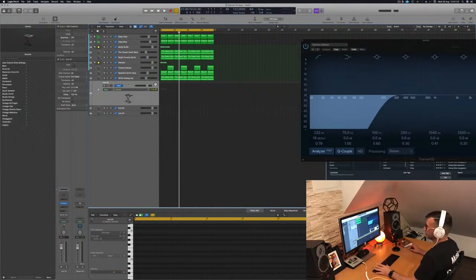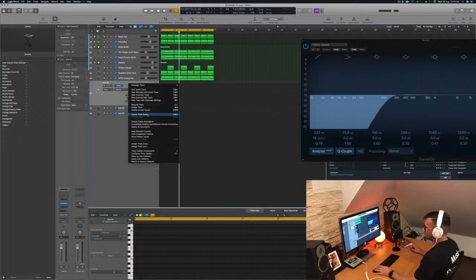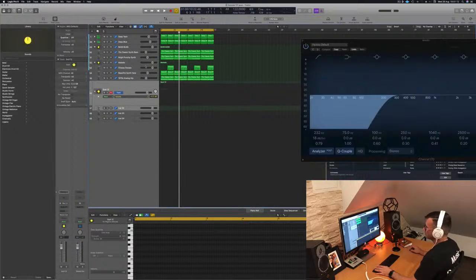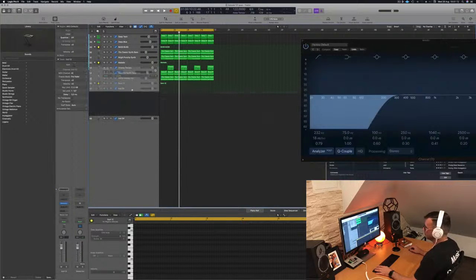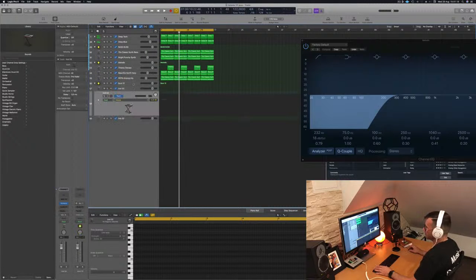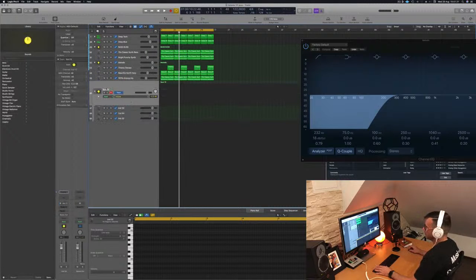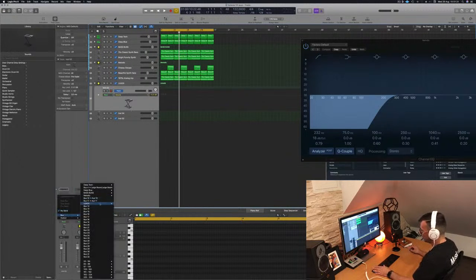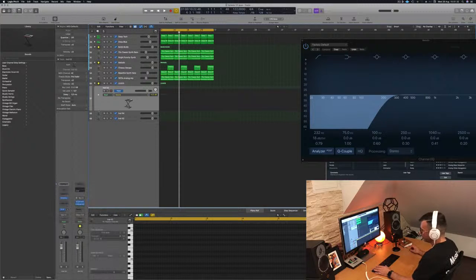So let's first create another stack and then add all of our synths to it. So now we have this stack here, which is leads. Good, some leads. Now I cannot guarantee that we'll drop a lead that will be worthy of this, but I will still give it a try.